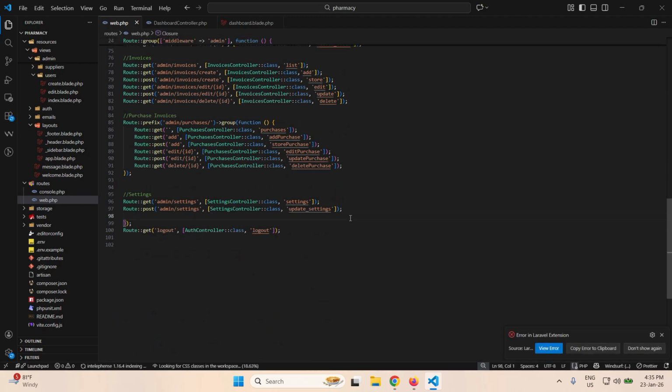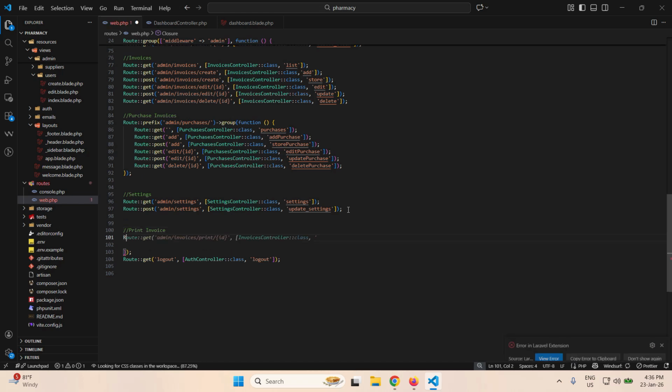Under the settings, we have purchase, purchase of invoices, then we have settings, so we come down here and say print invoice. There we are going to get the route: get admin invoices print, then we are going to pass the ID.